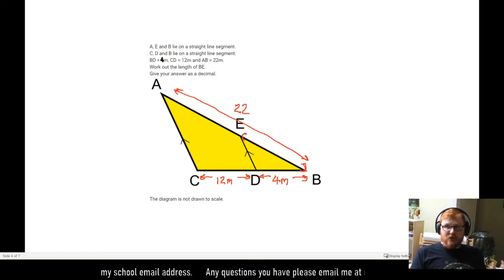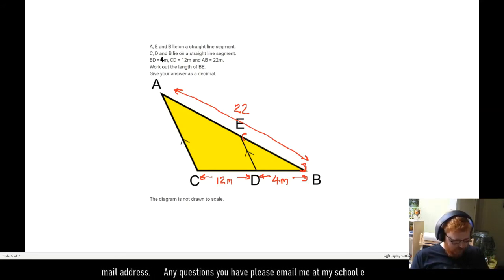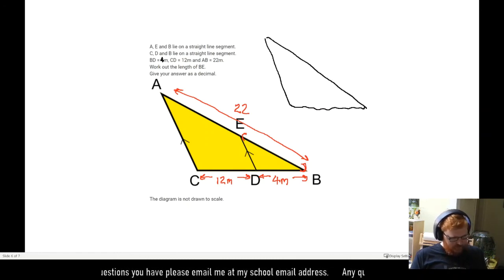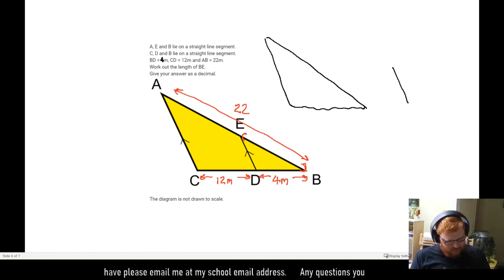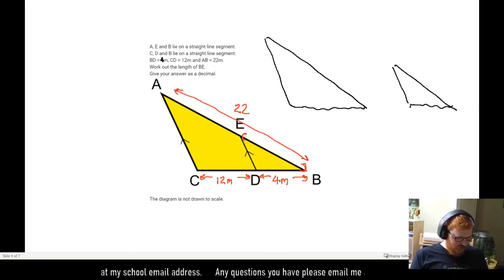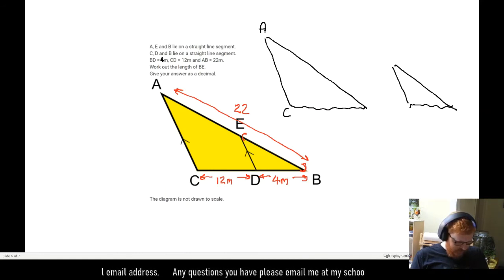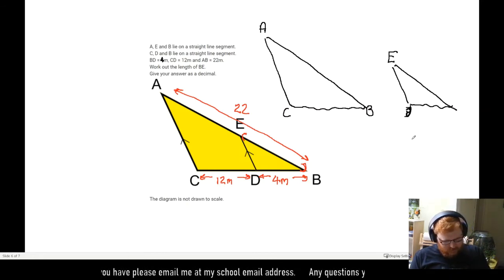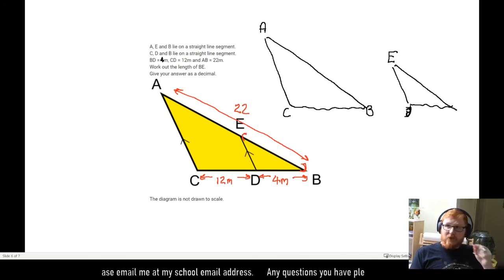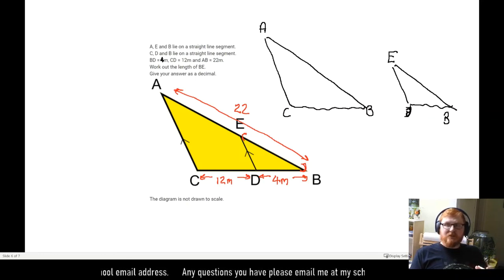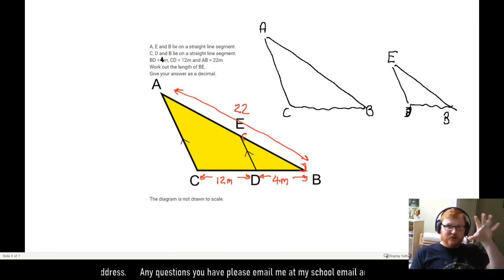Now, what you should be looking at here is similar shapes. So what I'm going to do is I'm going to really beautifully draw. There's the one shape. There's the second shape. And I apologize for my jittery hands. So this is triangle A, C, B. And this is triangle E, D, B. Terrible, I know. But this is always a good place to start. Oh, you can't see the B there. Okay, this is a good way to start because I can see I've got similar shapes. So one is an enlargement of the other.